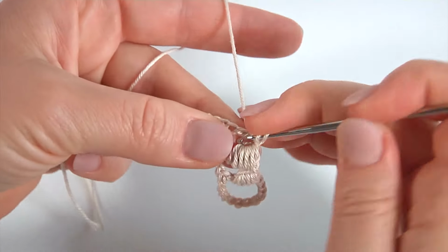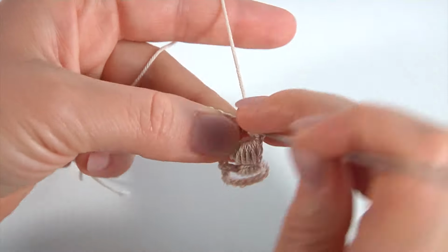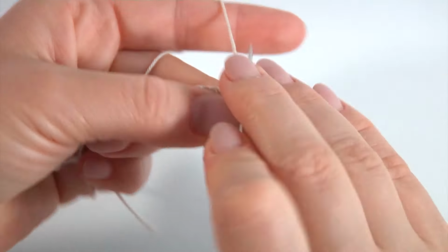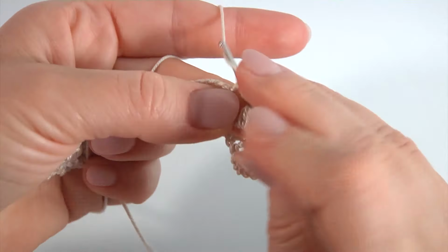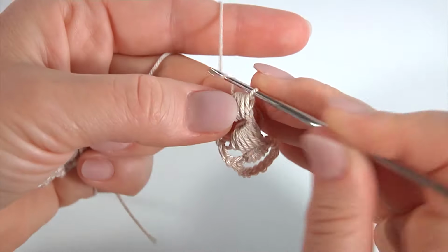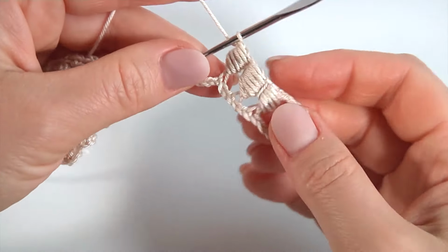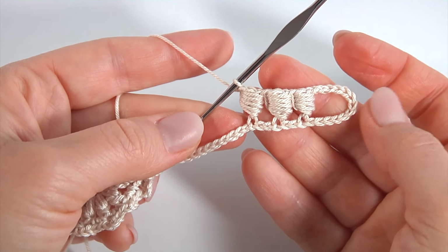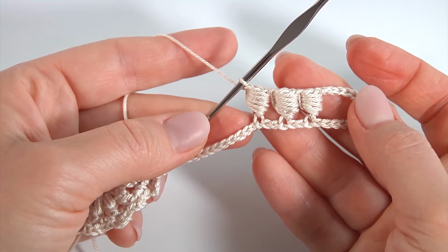Let's count 1, 2, 3, 4, 5, pull through, make a chain. Here is what I have at this point, I have got 3 stitches.